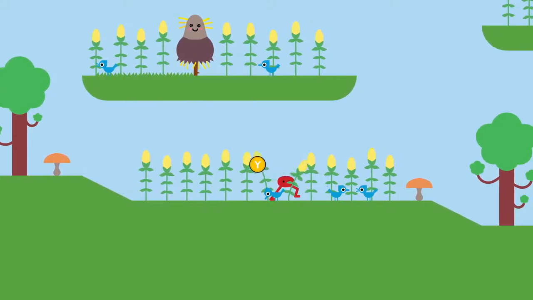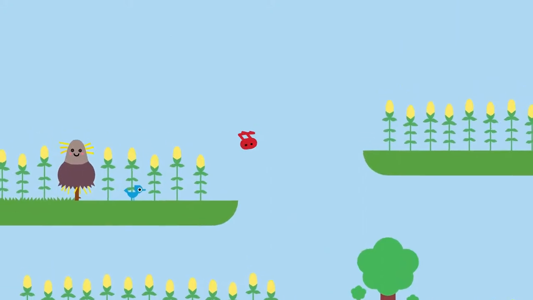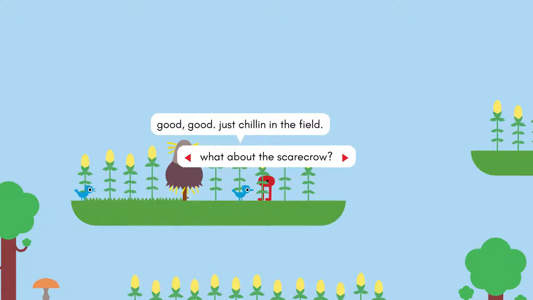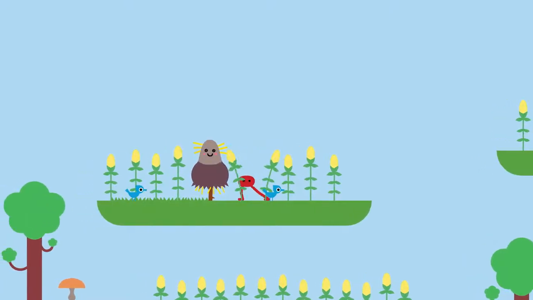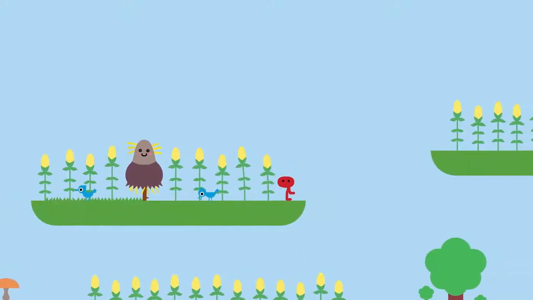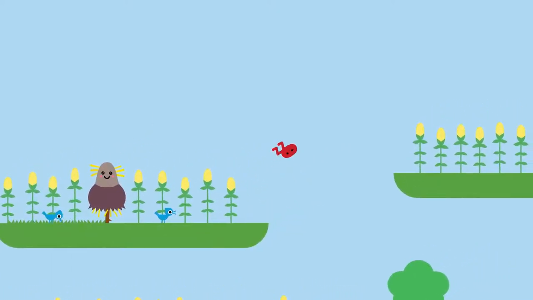So I can talk to the birds. Hi! Sup. Hello. Good morning! Well, at least the birds are polite. And if I'm the beast, they don't know that, so... Hey! How are you? Good, good! Just chilling in the field. What about the scarecrow? Good, keep on chilling. Seriously? Looks more scared than I am. Yeah? What's up? I keep looking straight out at the camera. Good, keep on chilling. Thanks, see you around.